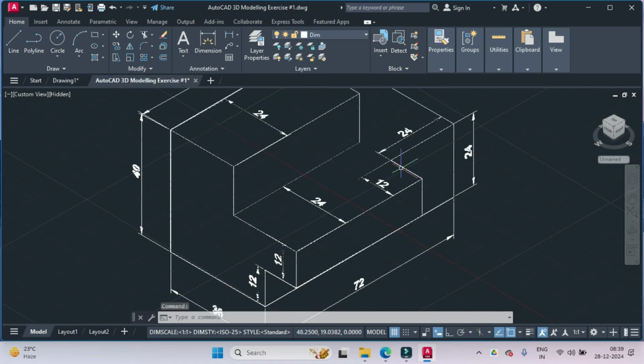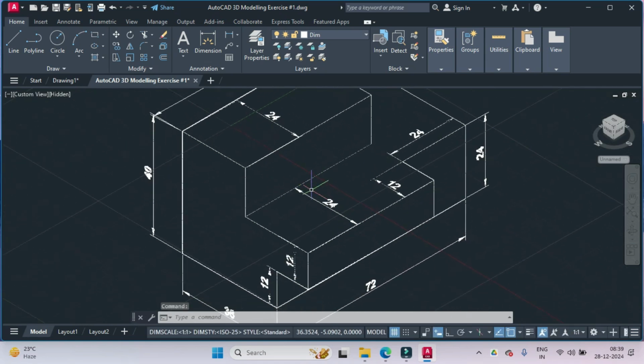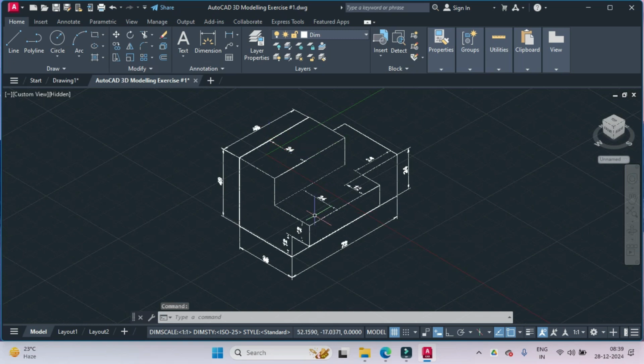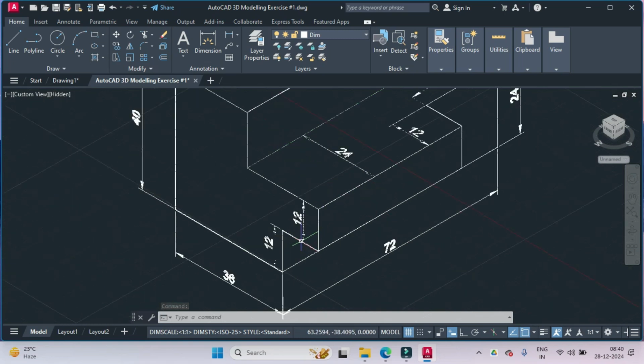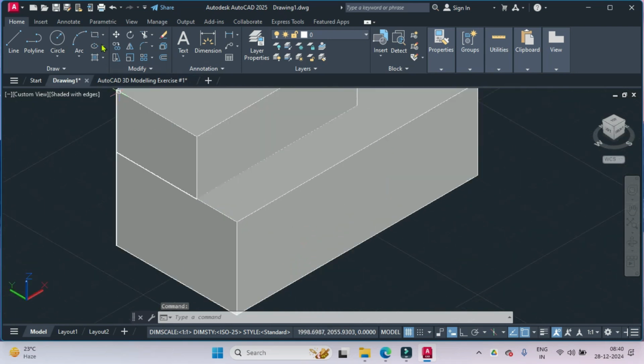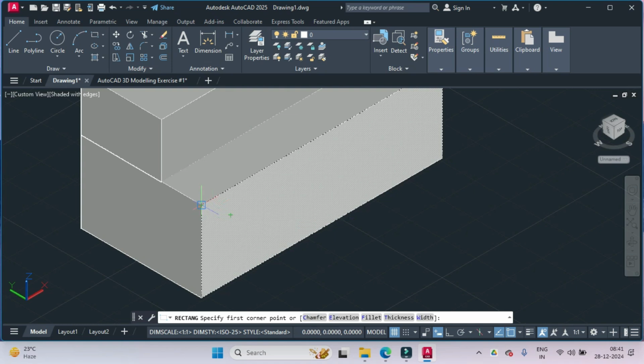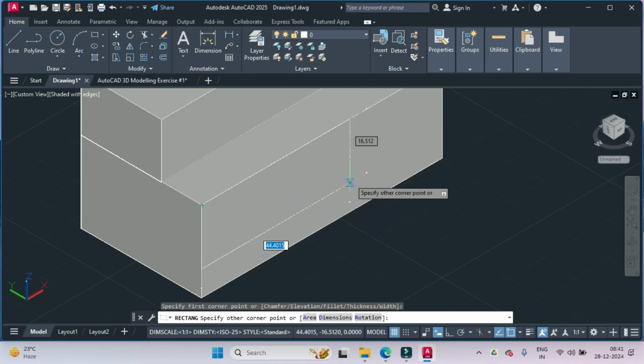Finally, on this plane or this face, we want to draw another rectangle which is of 48 units by 12 units. You can see 48 units by 12 units. So again, on this face, we select rectangle and on this plane, we type 48 units by 12 units and hit enter.